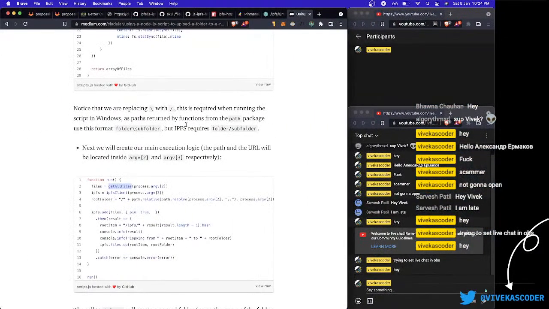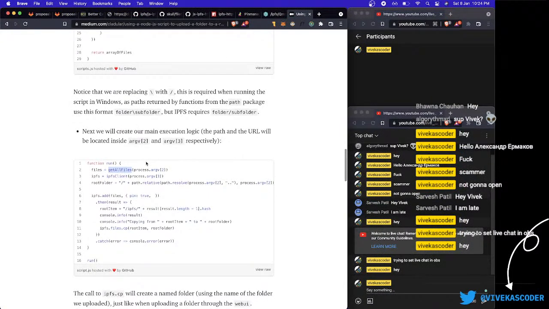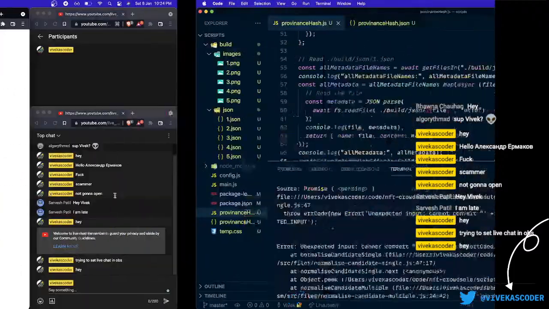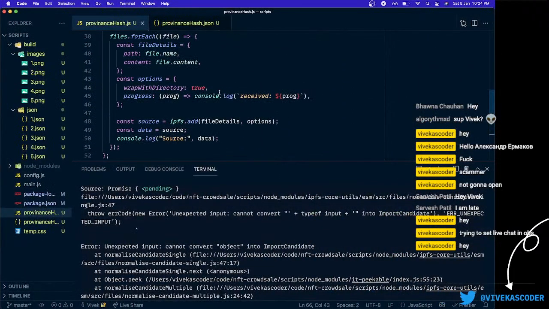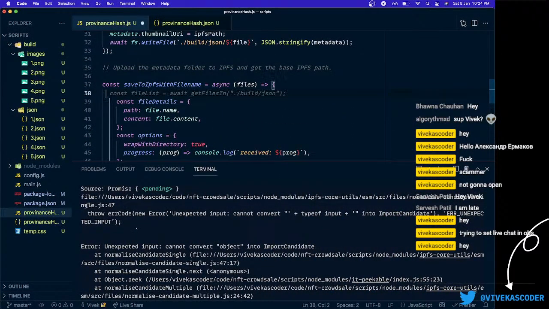No, this is not a good way. You get all the files and then you pass all the files directly. Okay, so you don't do this.